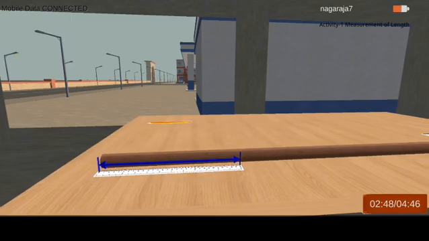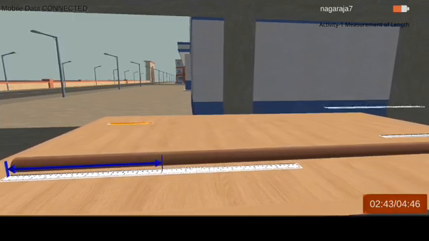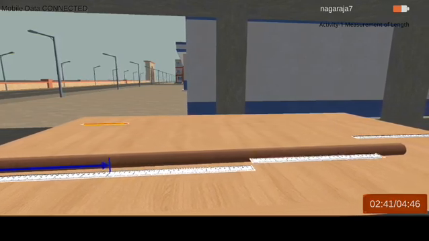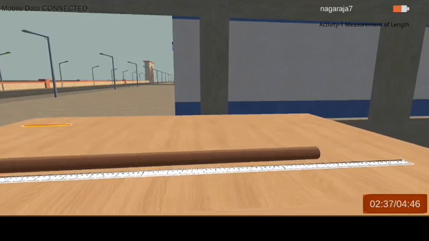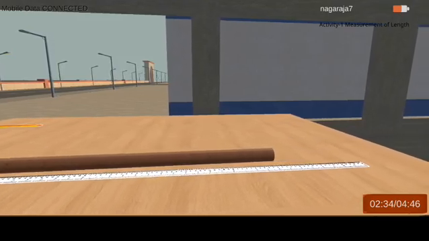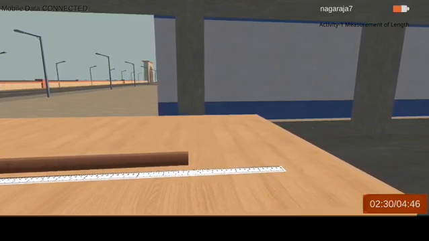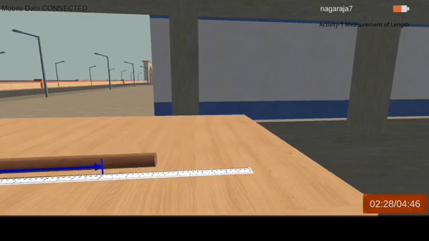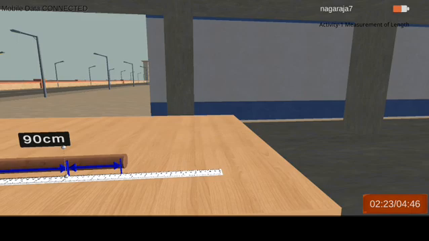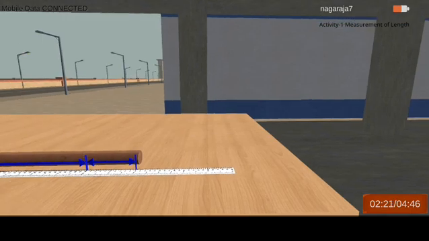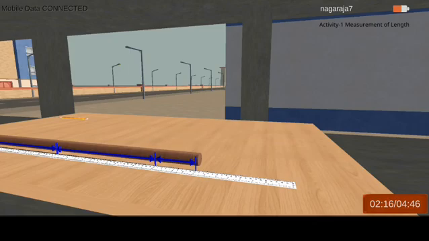Now, repeat this process. We place a starting end of the scale on a recently marked blue line on the table. And again, mark the second line at 30 centimeters. Repeat this process one more time. Here, a little part of the stick remains. Now, let's measure that remaining part and note the distance. The stick ends at 10 centimeters.